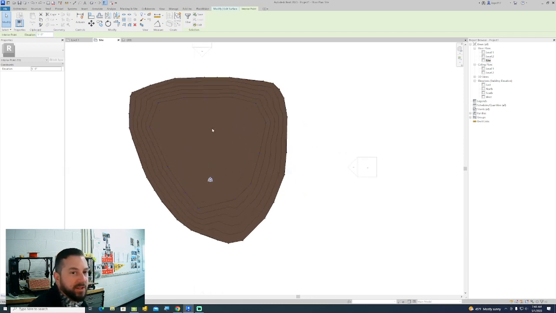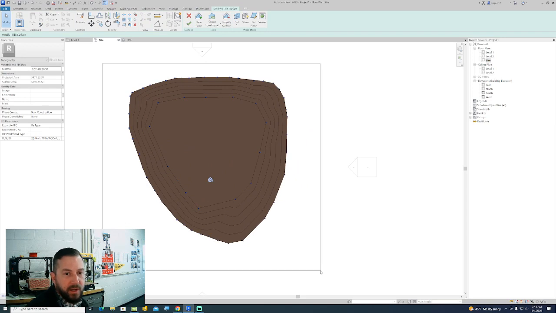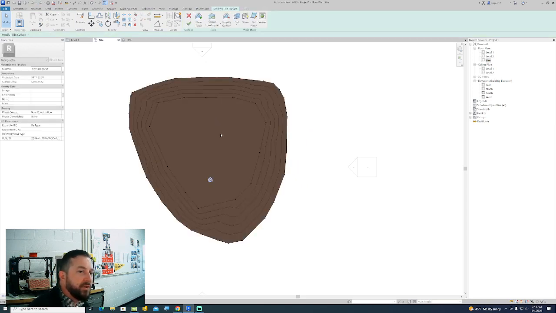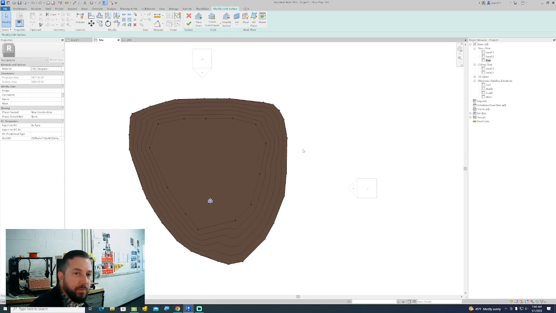Okay? Here's a little challenge that I want for you guys just to start. I want you to attempt to create a little mound of dirt. Okay? So I have 0-foot points around the outside. I got some 5-foot points right here. Let's just go up to like 15 feet.